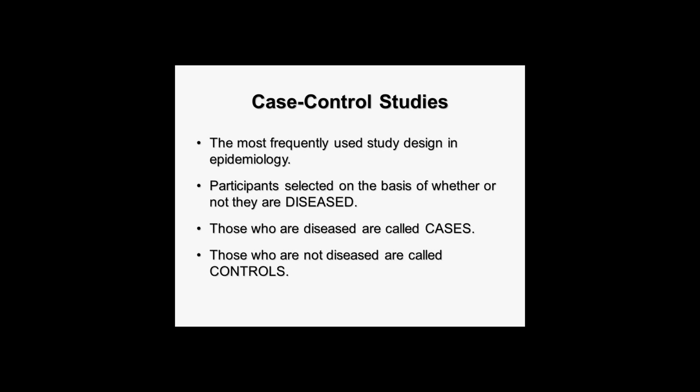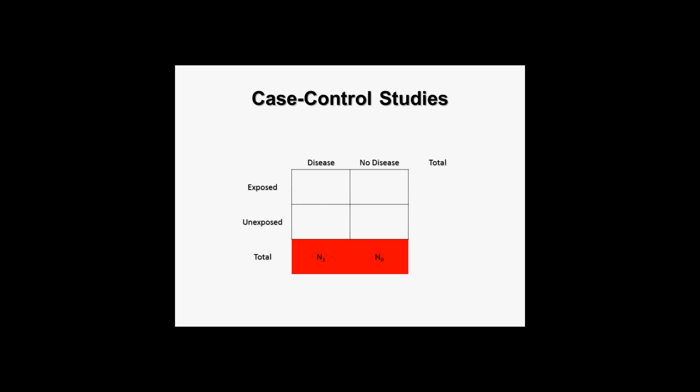With case control studies, they're really good for rare diseases simply because everything has already occurred, right? You're on the other end of the spectrum. Instead of choosing your population based upon exposure and following them forward in time looking for outcomes, now you're retrospective. The outcomes have already occurred, so you choose your population based upon whether or not they have the disease or the outcome of interest. Those that have the outcome of interest are called our cases, and those that don't are called our controls.